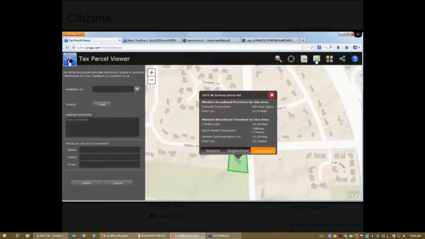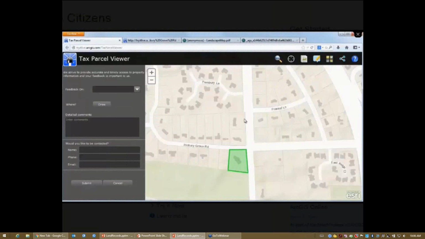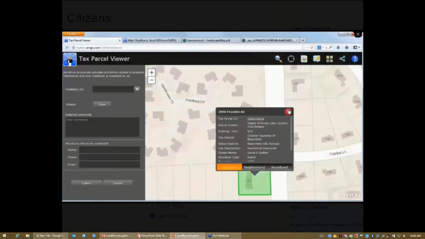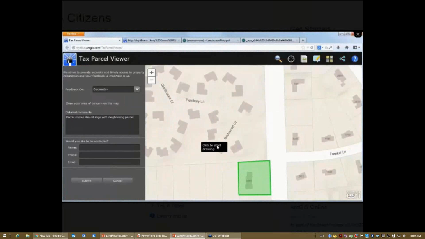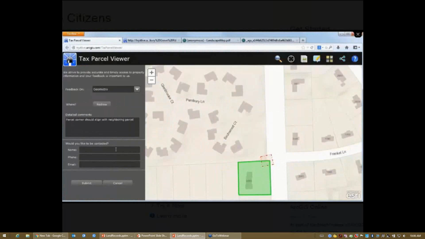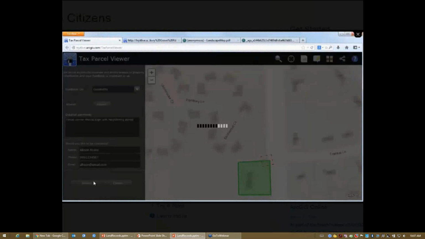Another tool that's available here is the feedback tool, Provide Feedback. So when you click that, say I'm the owner of this property here and I can see that there's a problem with the parcel, I can submit that information and provide some feedback to the GIS department by filling out some information here. There's a neat little draw tool in here, so I can even highlight the area that I'm talking about and then provide some contact information. So the person who made this video for Esri also happens to be named Allison, so she's filling out her contact information there. And then you can submit that information and that will go straight to the city.